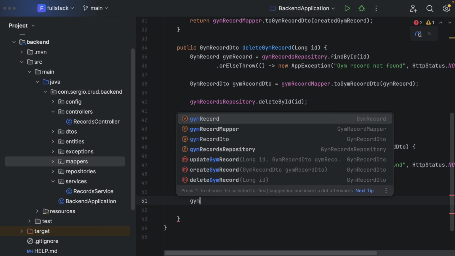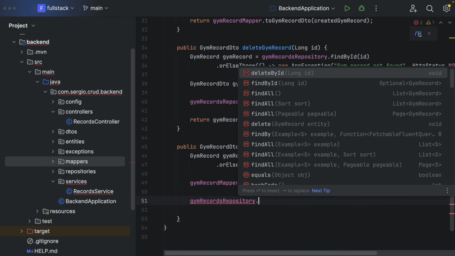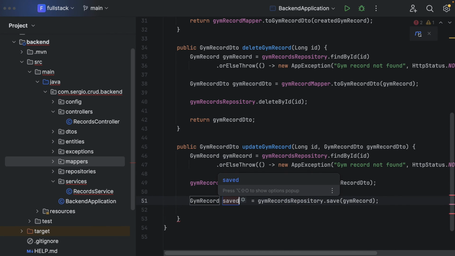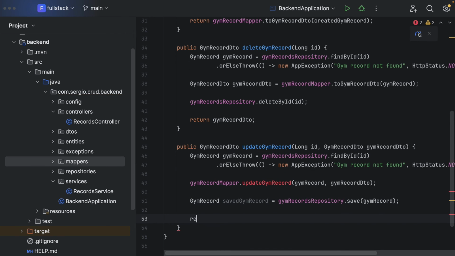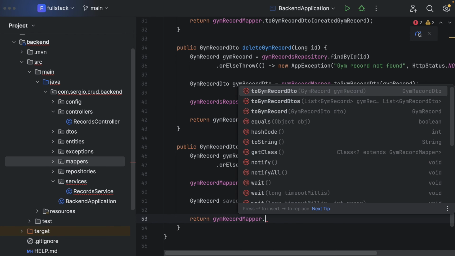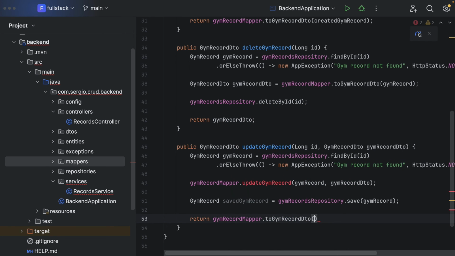And finally, with the updated gym record, I save it with my repository. Save it, gym record, and return the DTO after mapping it from the saved gym record. Let's now create this new method in my mapper.